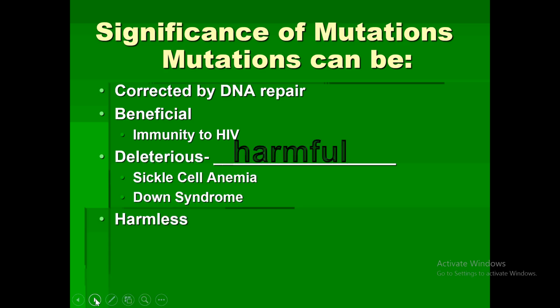So we have mutations that can be beneficial, like giving immunity to individuals, deleterious, like causing non-communicable diseases, and another type, they could be harmless, meaning you can have a mutation and it's very harmless, like eye color. Sometimes you have someone that has a brown eye and a blue eye. I've seen a little girl. Yeah, the cute little twins on Instagram. But she sees perfectly fine. It doesn't change her eyesight.